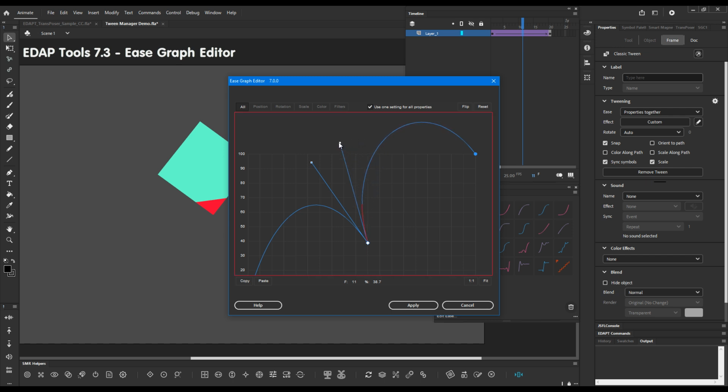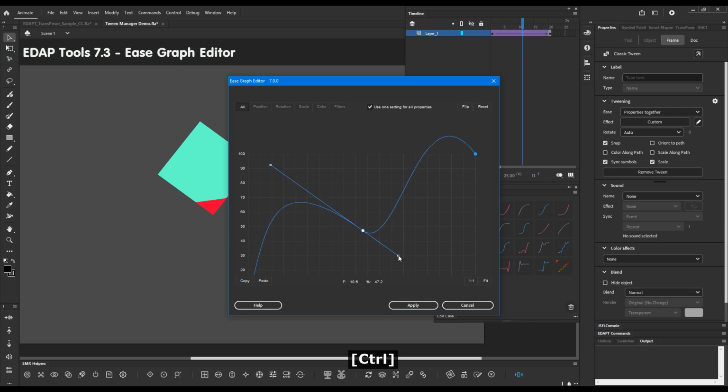So at this point you see how the curve highlights in red and we get this red frame. This basically means that this is not a valid ease graph, so you can't really apply such an ease graph. You need to modify it until this red frame disappears, and then you can apply it. If you want to change the type of this point, again you double click and it will become symmetrical again.